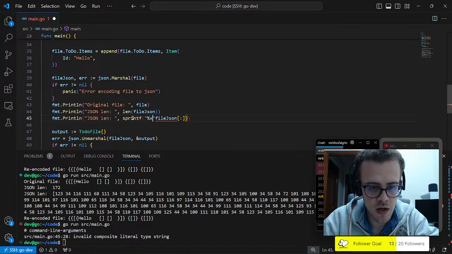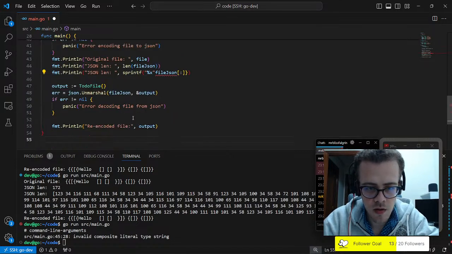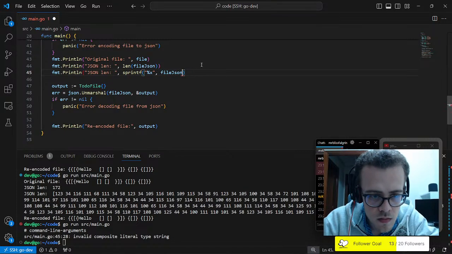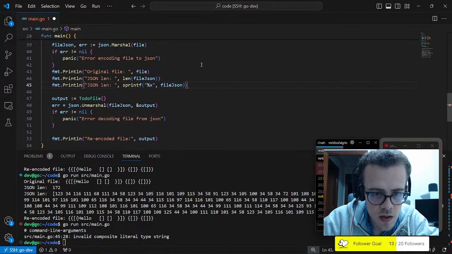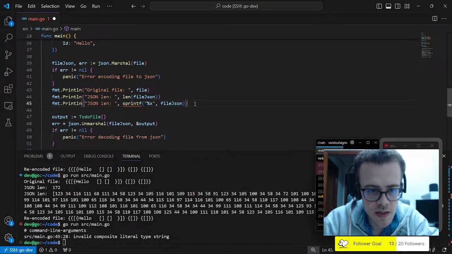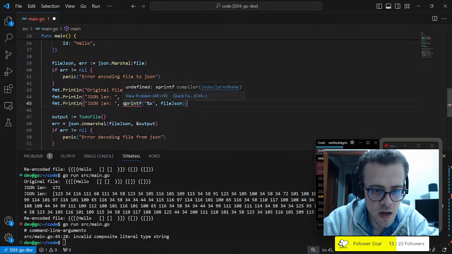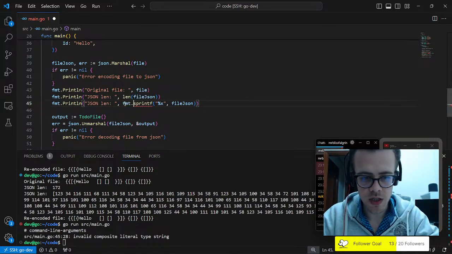As printf into this format of the file JSON, and I'm missing a parenthesis. Is that it? FMT, right?